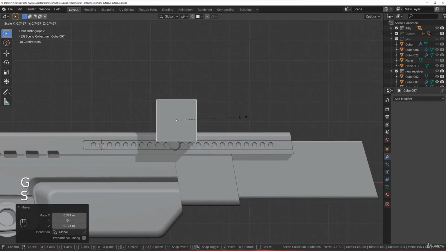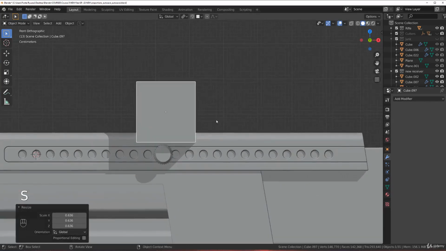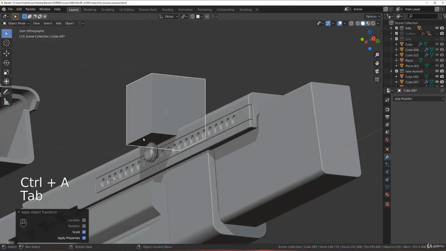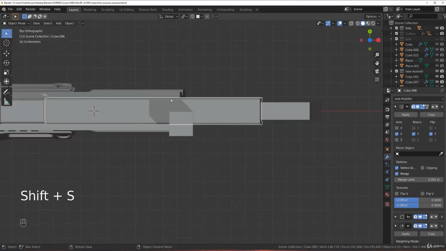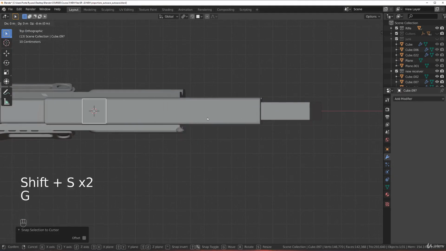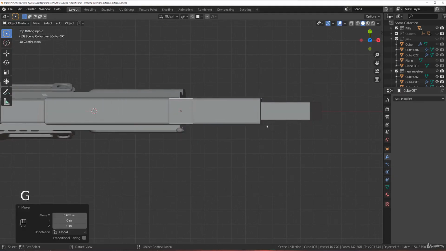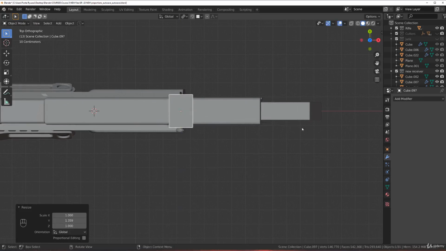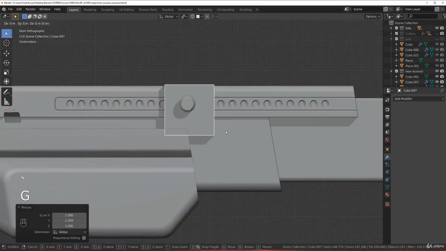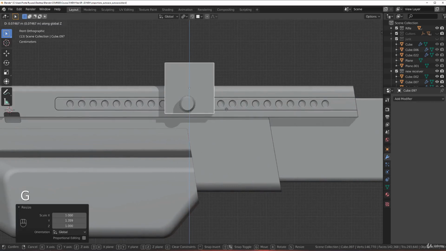I don't like the shape of it. So let's grab a cube and let's scale it. And let's actually move it to the middle of it. So move it to the middle, GX, and move it in here, and SY to scale it on Y, and move it up here, okay?